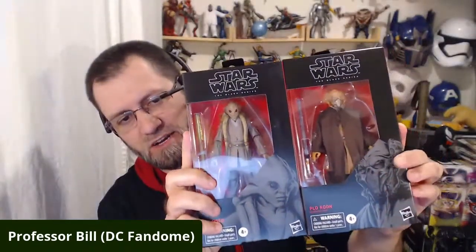So first up, I'm going to show you some things that I actually bought last week and forgot to show you guys. I bought these last week at Gotham Central. So I got Kit Fisto and Plo Koon, some Star Wars figures from the first trilogy thing. I'm going to try and open those guys up now.